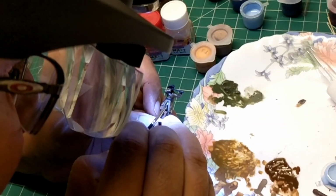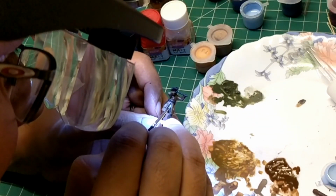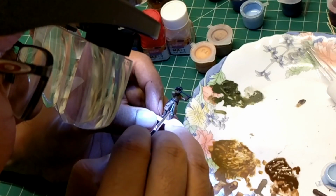Next was the tunic. Since most of the figure is in the shades of brown so far, I decided to go with light blue for the tunic to bring some contrast.